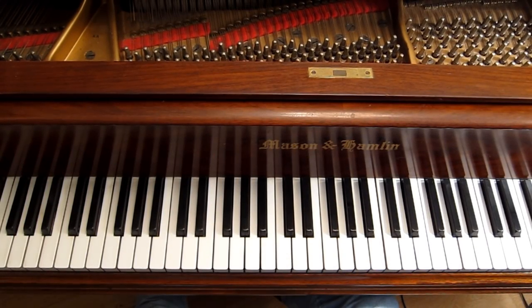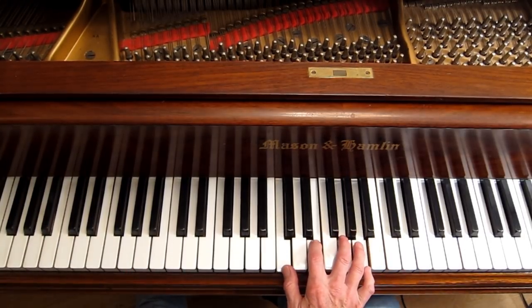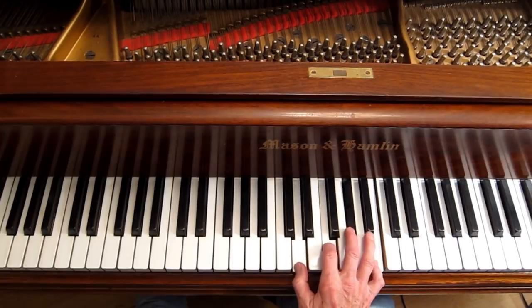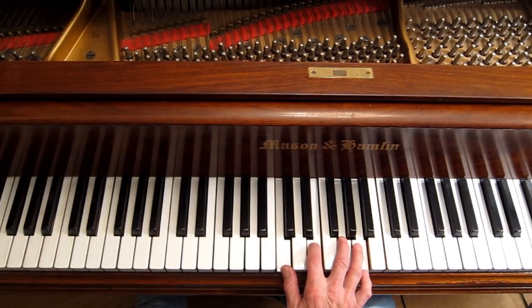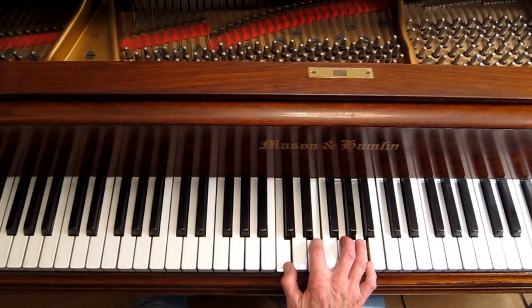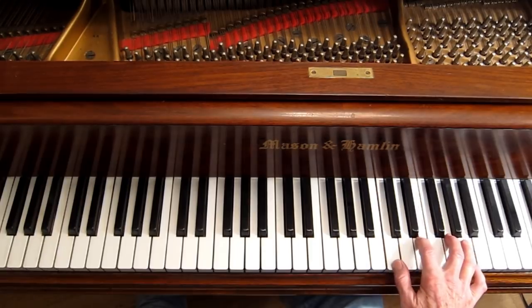I had a request to show how the Barry Harris diminished 6 scale concept of chords could be applied to a song, and the song I picked out is But Not For Me by George Gershwin, and it has a lot to do with major 6 chords and then diminished approaches to each inversion of the major 6. So if I have a C major 6, I'm going to use the key of C. It's easiest to understand. Those are the 4 inversions: root position, first inversion, second inversion, third inversion, like that.